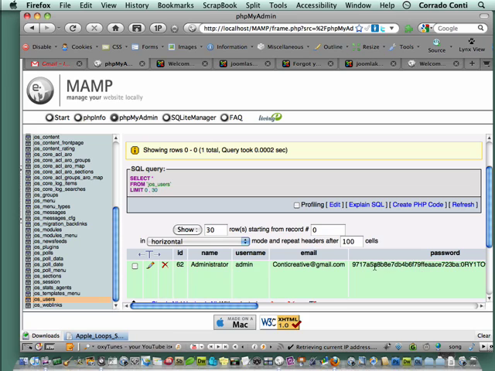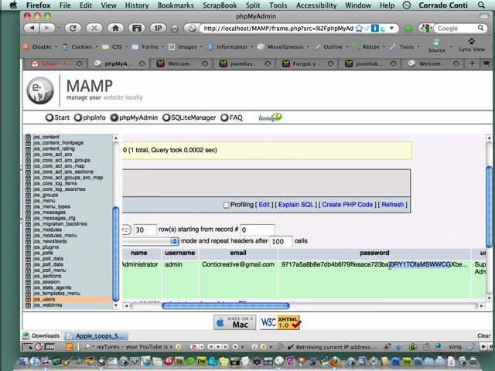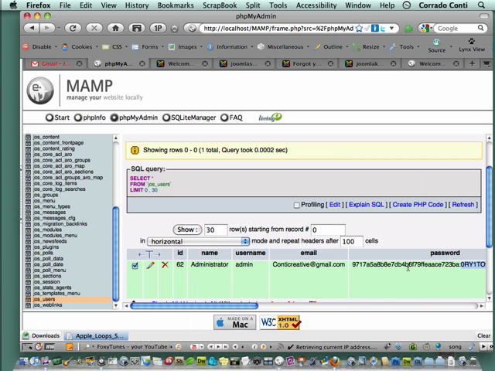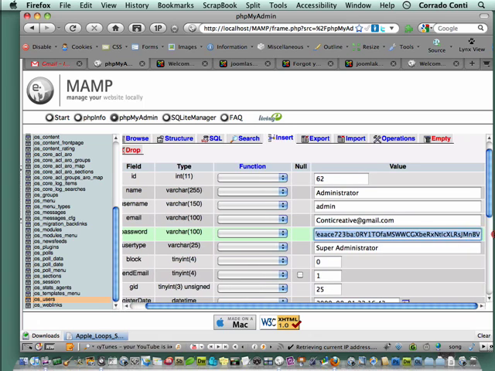Now, there are places on the web where you can go and generate an MD5 hash for any string of text. I've done that before, and it does work, even though since I've done it, Joomla has changed the way it generates the MD5 hash, and now it creates this string after a colon. So don't take my word for it, I haven't tested in a long time. But up to a certain point, there was a way to generate your own MD5 hash. However, since we have two websites, and one we do know the password, click on the pencil, and you simply have to come here, select the entire string, and copy it.